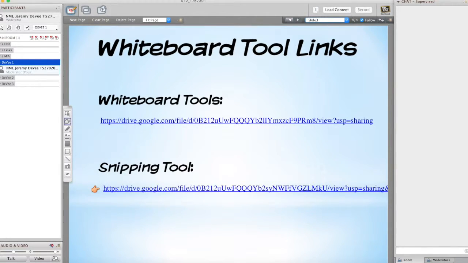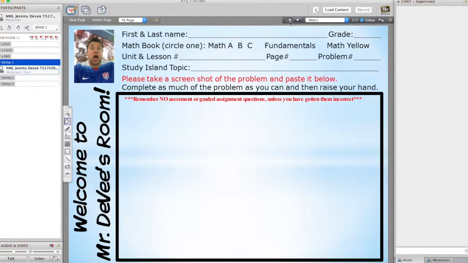There's also the snipping tool. This is an option that some Windows computers have that allows students to take screenshots of the problem. We also have a tool in Blackboard that helps us to do that, which is another thing that you could let the student know. But just keep in mind that whatever you do choose for your welcome slide, make it your own. This is what the students are going to see. So you want to make sure that they get all the information that you're going to need from them, and they also have adequate space to work over stuff.